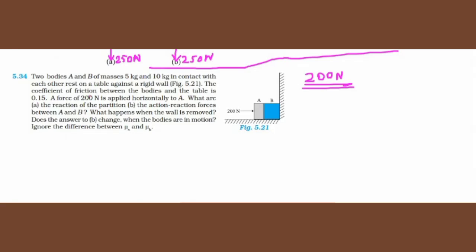First of all, we can calculate the total friction. Total friction in the sense of friction acting on A and B. Total friction is equal to mu mg. For the time being, you take g as 10. When you take total friction, m, you have to take 15 kilogram. So that will be the total friction. Then, what is the net force acting? Okay, F net.